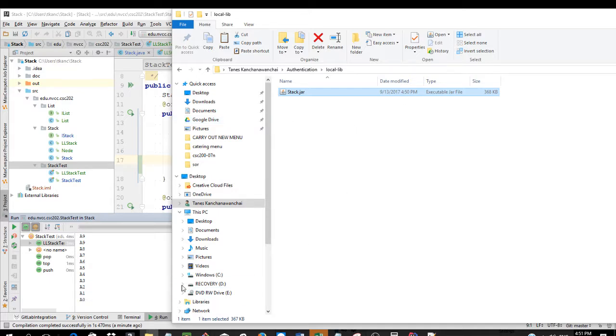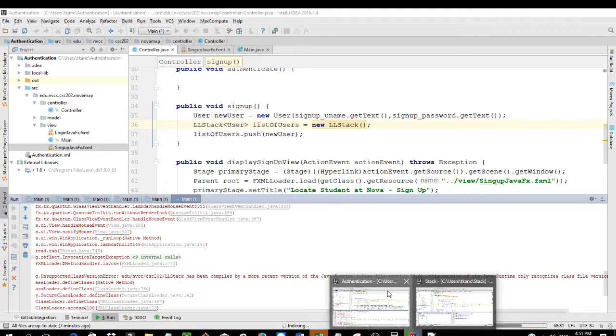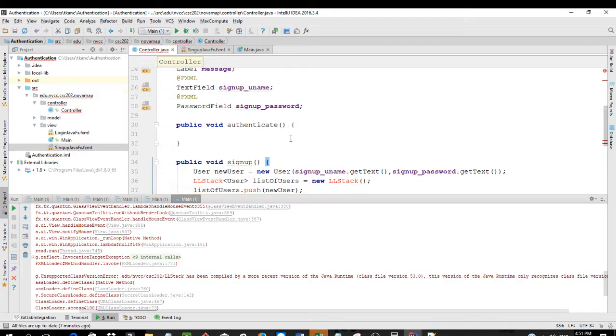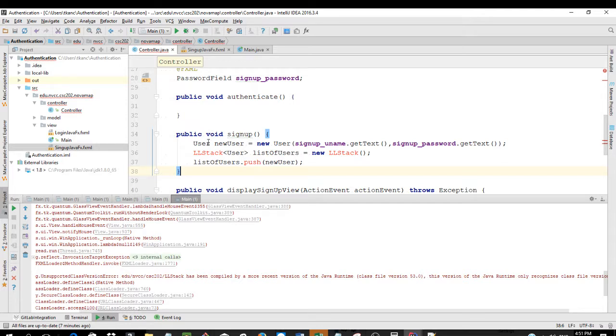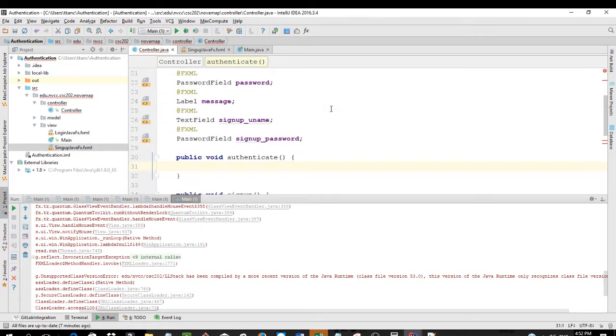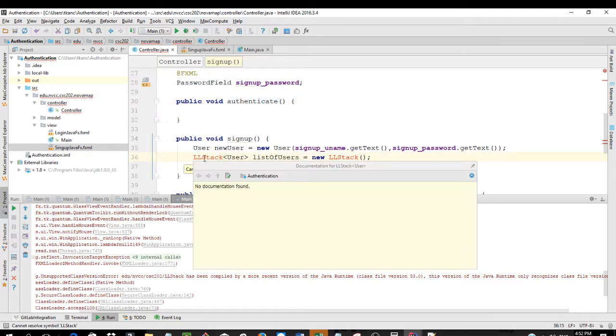Okay, let's try again. So let's switch back to authentication and run the program. Alright, so it looks like it's missing the library now. Errors. So this comes with errors, right? LL stack doesn't know what it is.